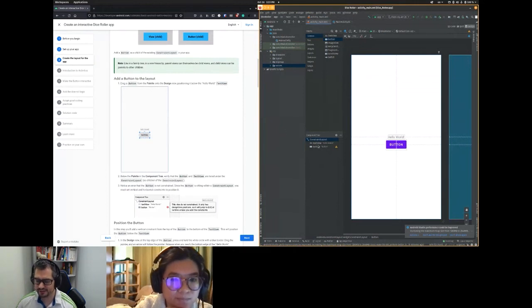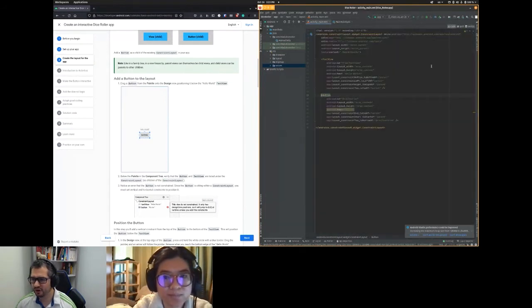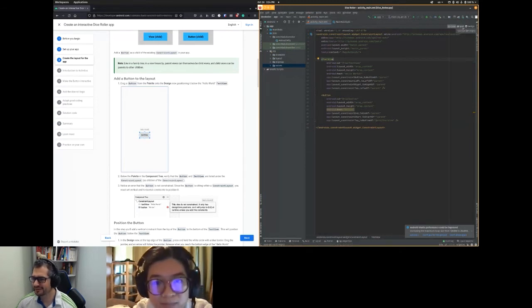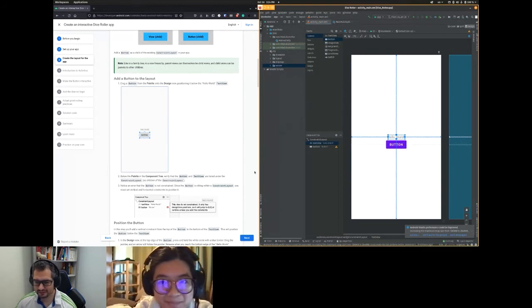I'm just going to say that if you look at the XML, if you look at the code in here, this is the outer view, and everything that is inside there will be contained within this constraint layout, and then there's a hierarchy in here, so they belong inside this constraint layout. That's all I'm going to say. Let's go back to our design view.